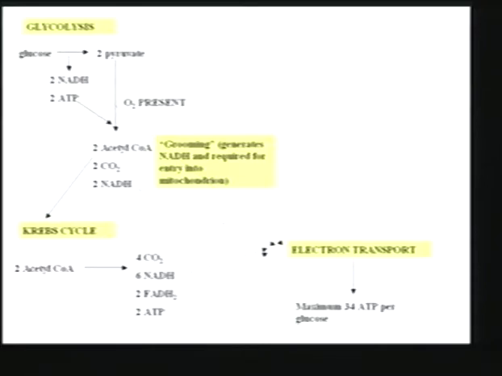So what do we have here? We made 2 ATPs in glycolysis up there, but we lost those when we transported NADH into the mitochondrion for electron transport. We've got 2 ATPs here, 34 ATPs in electron transport, so a maximum of 36 ATP per glucose if oxygen is present. Where did you get the other 2? Where did I get the other 2? Right out of Krebs cycle. Right there. Yes.